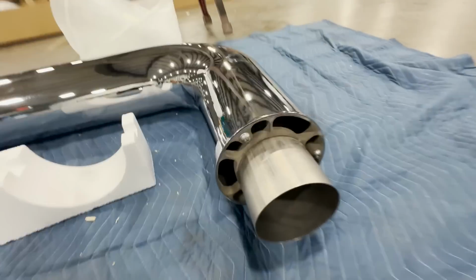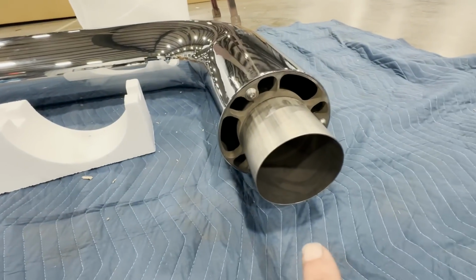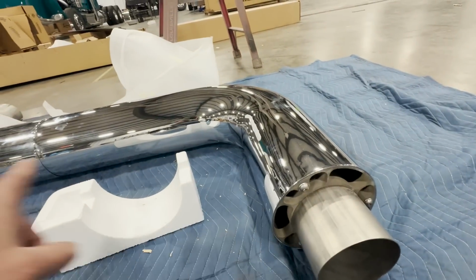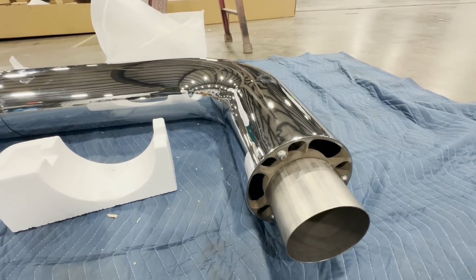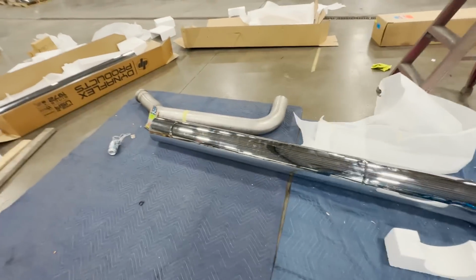This is an air-cooled kit. So if anybody doesn't know about an air-cooled kit from Dynaflex, this is an 8-inch stack, but inside there's a 5-inch stack and it's separated, you can see. So it keeps the exhaust away from the outer edge, and your exterior temp on your exhaust is way cooler than if it was just a straight 8-inch pipe. They're pretty awesome.